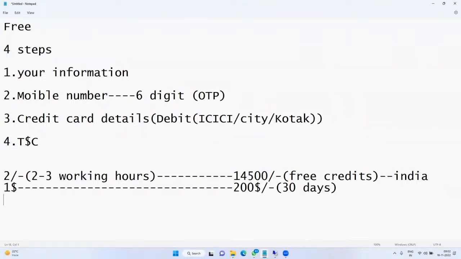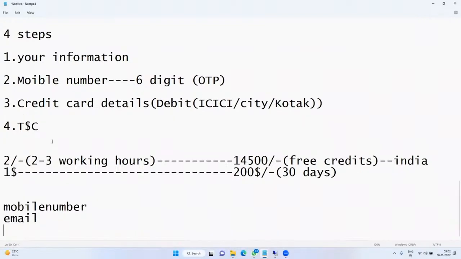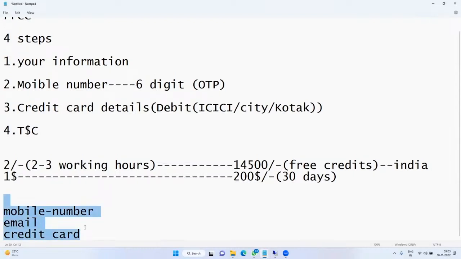To create another account, we have to change the mobile number, email ID, and the credit card number. You may have a doubt whether one credit card can be used to create multiple subscriptions. Not at all. We have to change all three parameters: mobile number, email address, and credit card.